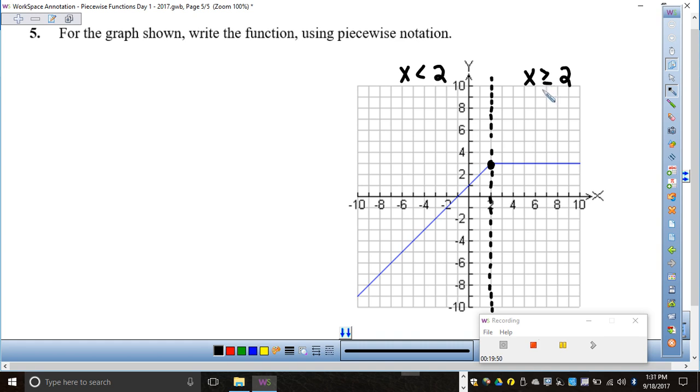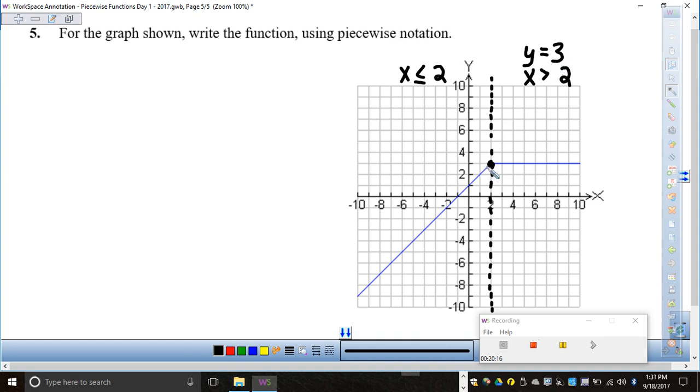What you don't want to do is put it on both, because we're not thinking about two closed circles, one on top of the other. So one of them has to be open. So I'm just going to keep it on this side. And then we're going to think about getting our equations. So the equation on the right side, this one is easier because it's just a horizontal line. It goes through the y value of 3. So that equation is just y equals 3.